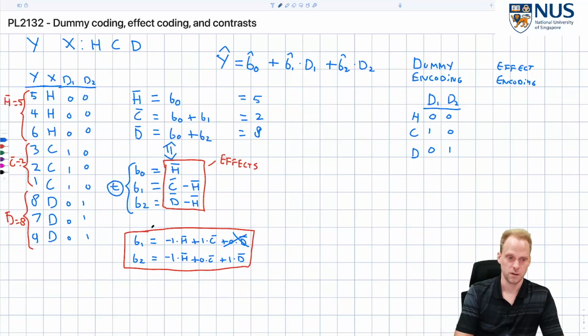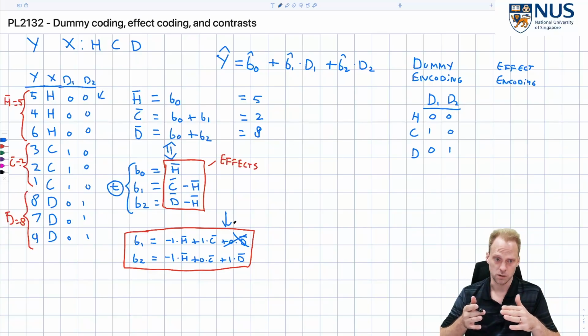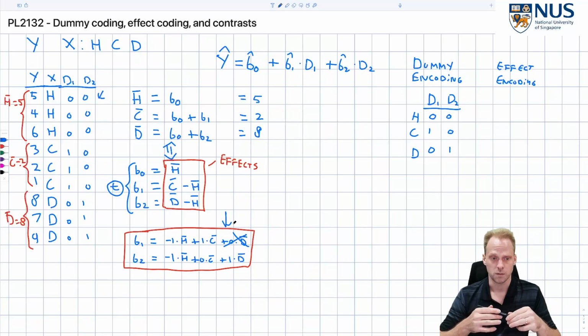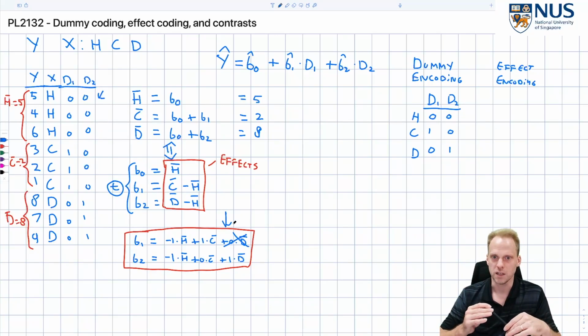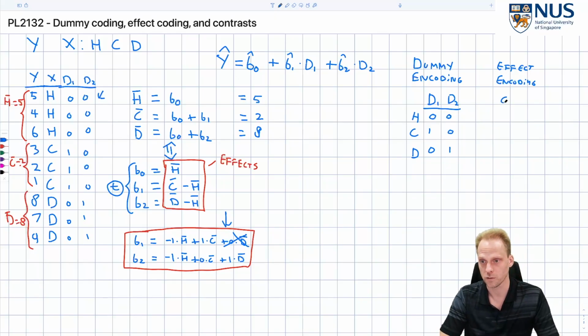What we are then doing is not specifying how you encode the dummy variables, but we're specifying how the dummy variables should be encoded such that we get the effect of interest. I want to make sure that B1 indicates the effect of interest and B2 indicates some other effect that I'm interested in. And I'm not actually interested in the exact encoding for the dummy variables. This is what we also call contrast. Our first contrast or second contrast, those are the effects that we're interested in. We can specify.